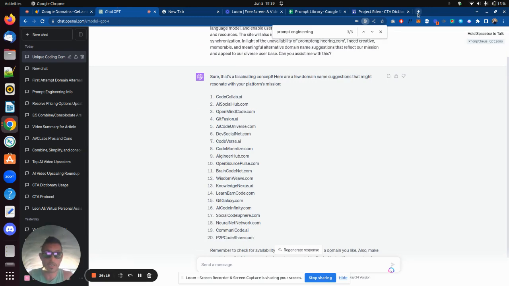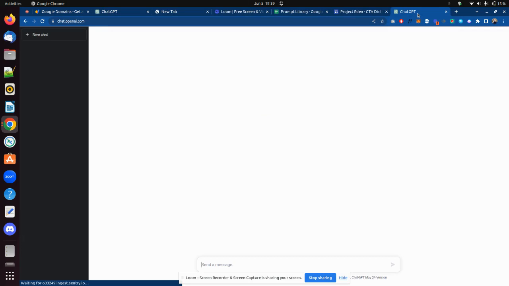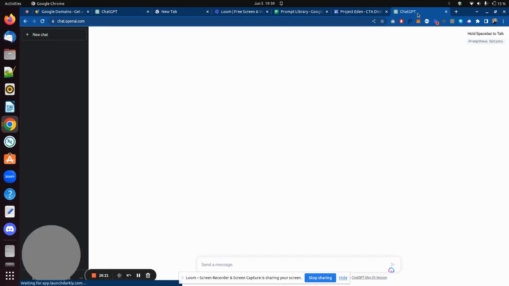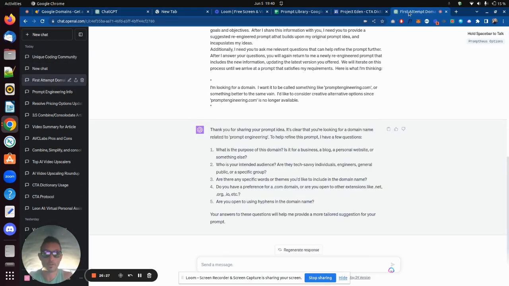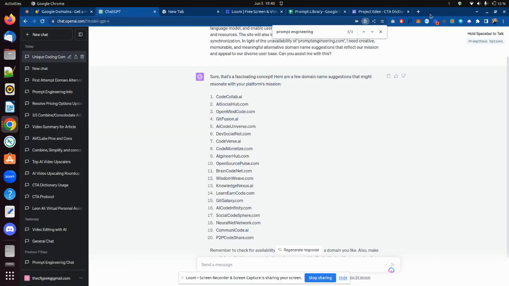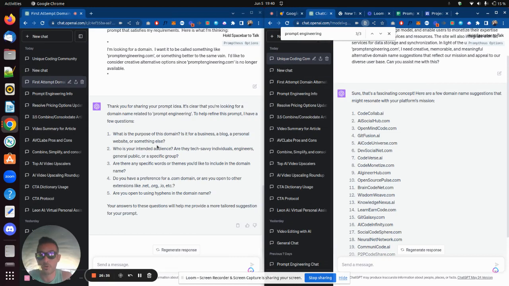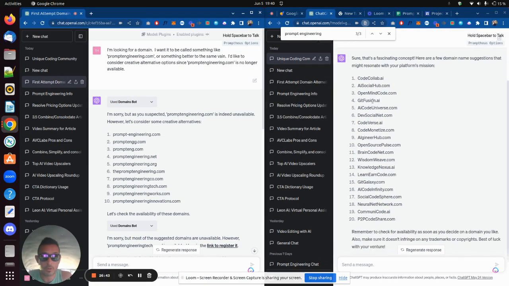Let's go to our ChatGPT again, and let's look at the differences in the responses. So I'm going to go here. We're going to take our first attempt and put it on the left, and then we're going to take our second attempt and put it on the right. And I want to show you the difference between results when you use prompt engineering. So prompt engineering, here we go, boom.